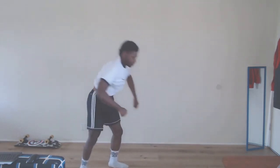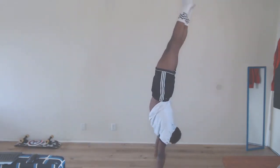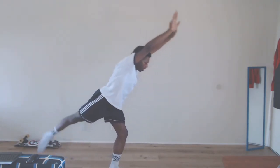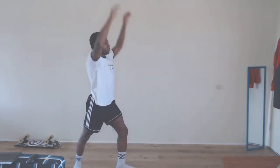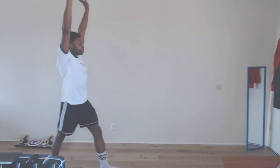Couple steps, but if you look at my core, it's because my core is loose and it's arching over a bit. So it's a little bit closer. Let's try a few more. There we go. And last one. Great job, guys. All right.